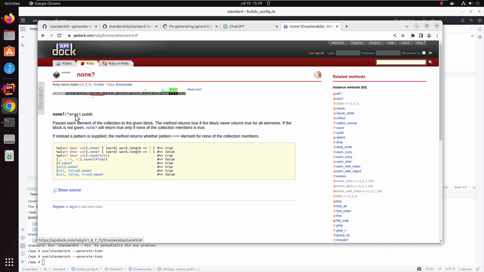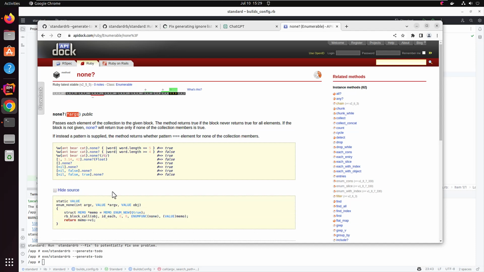Once, if you don't pass any arguments though. Oh, okay, here we go. Here's the empty array. Oh, okay, if they're all nil, that's interesting.